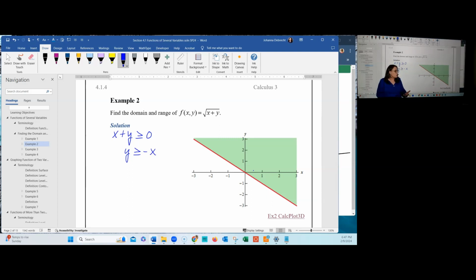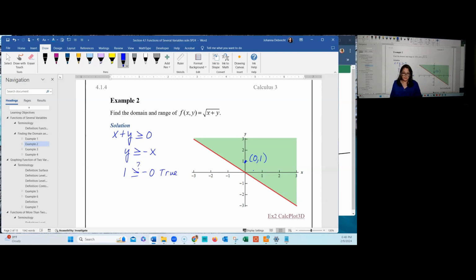And again, when you're doing inequalities, you can always take a test point in a region to see if it works. So for example, I might take the ordered pair 0, 1 and see if that works in the inequality. Is 1 greater than or equal to -0? And the answer is yes, that's true. So that side is the correct side of the inequality, which means that in this case, I don't have a maximum value on my x and my y, which can go way, way out, right? In other words, every value that is in this half of the entire xy plane is going to work inside my domain.